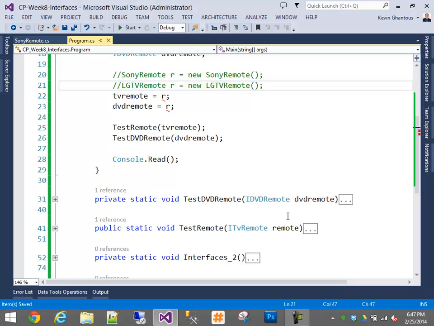LG or Sony? You pick it, and then by choosing that, your program is actually intelligent enough to say, okay, I'm going to dynamically create an instance of this class, and I'm going to store it inside of that TV remote variable, because I know that the LG and the Sony remotes both implement ITV remote. That can be done using what's called reflection.